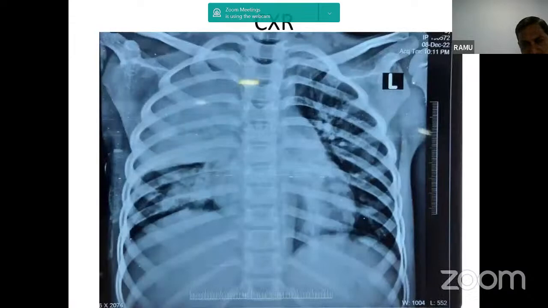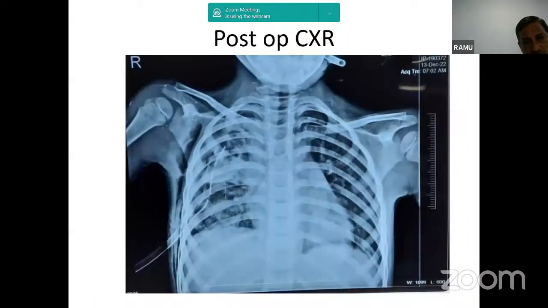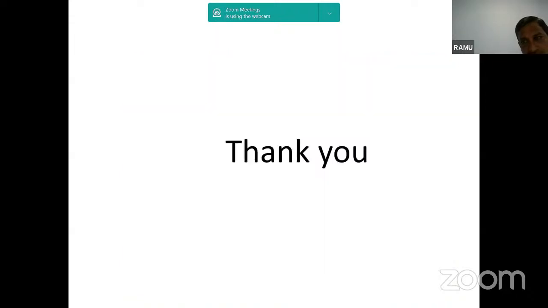This is another case, a pediatric case of parapneumonic effusion. Initially he came with pneumonia. Later he developed a loculated parapneumonic effusion. The patient continued to have fever consistently, which was not coming down for 2 days in spite of NSAIDs. The patient underwent VATS. Now he has improved and is doing well. Thank you.